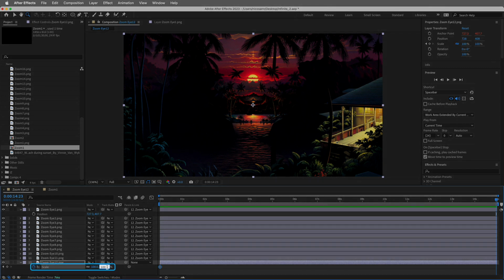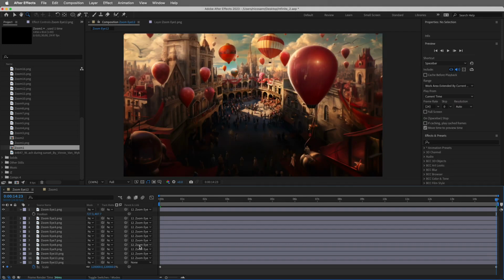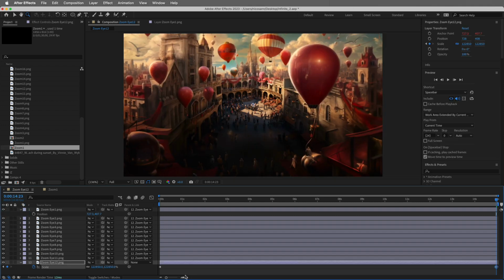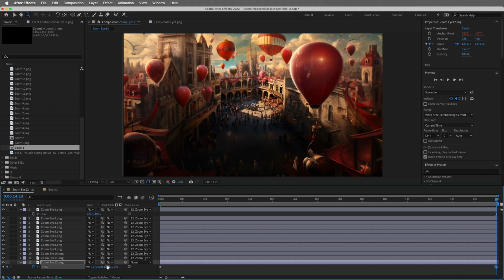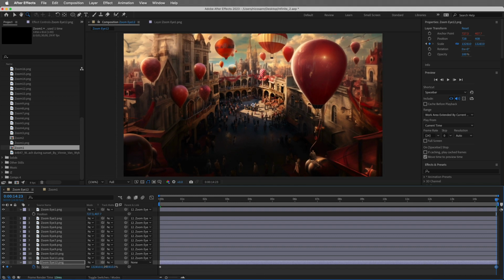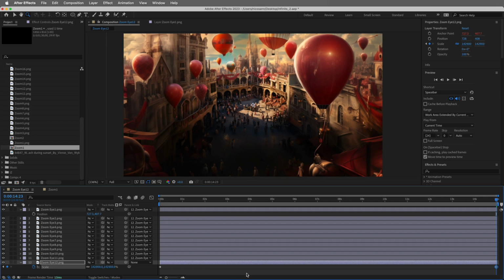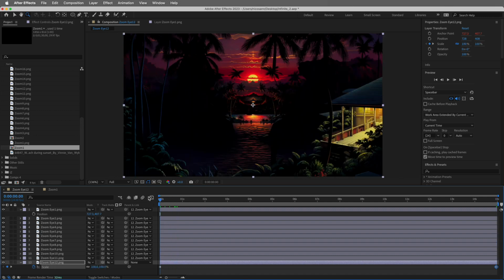So since there are 12 images, all that are smaller from the other, I'm going to estimate right now a value of about 1200 in terms of zooming in. And we're close. We're not quite zoomed in fully on the I1 layer. In fact, I'm just going to solo that so you can see it. We can still go a little bit further. So you might want to try to shift click on that keyframe a bit and then get even closer to your desired result. Now let's just see what we have here.